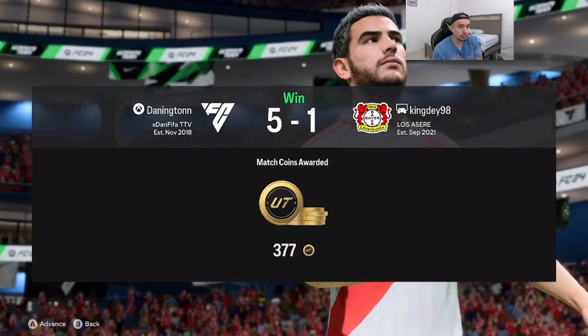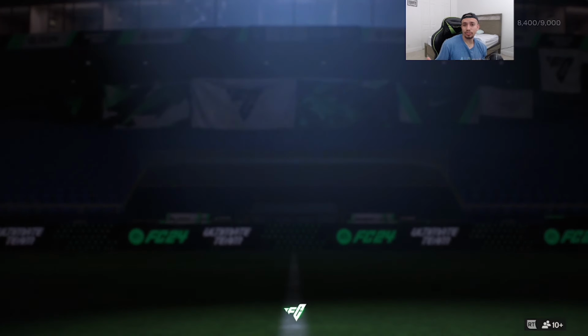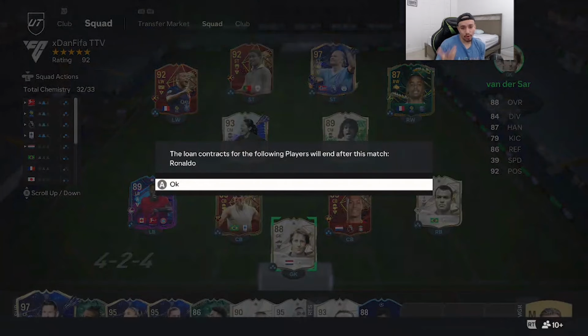3 relatively easy wins. 2 of them in Division 1 rivals, 1 of them in Champs playoffs. As you guys can see, the 4-3-2-1 is still a very nice formation. Even with all these patches, all this terrible gameplay, I'm still going to continue to get these rank 1s. So I highly recommend, guys, you use the 4-3-2-1 formation. Very, very meta formation. The majority of pros, I'm not going to say all the pros, but the majority of pros still use this formation.